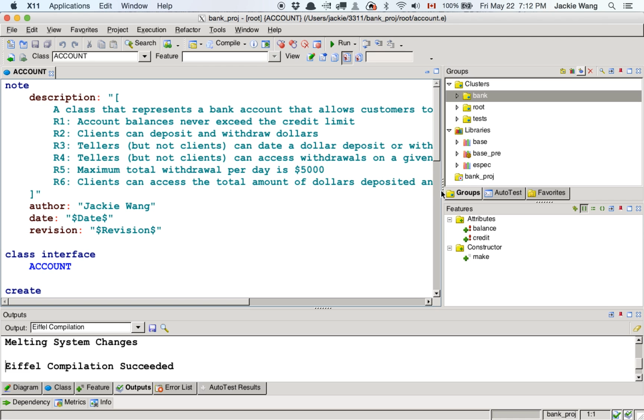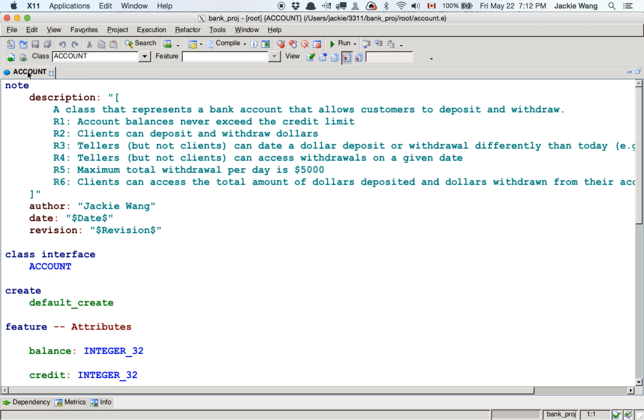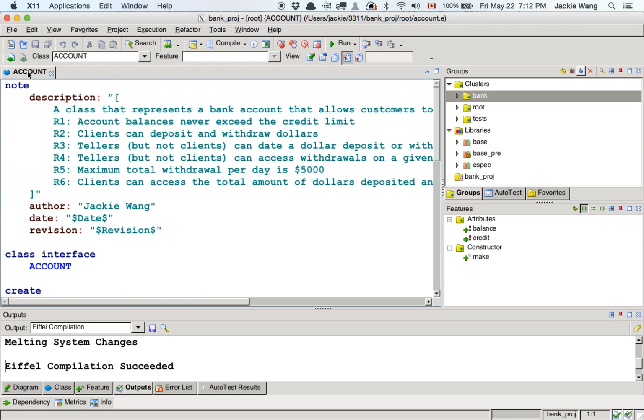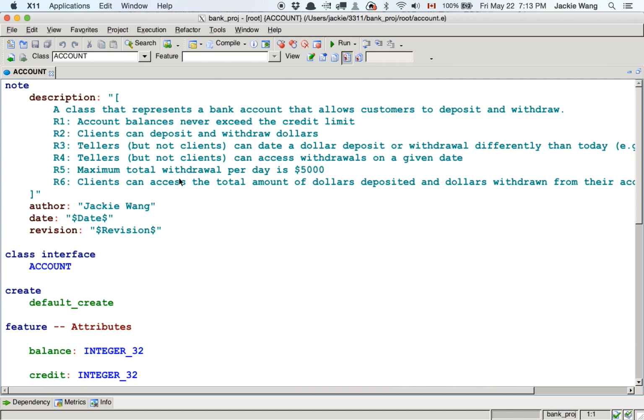You can see that. Sometimes you might find it convenient to show only this window here, but you can come back later. So just double click on this tag over here. And now you can see the whole view of the class. But if you want to go back to where you were, just double click again. So now we are back to the Explorer's view. So let's double click this. Okay, you can see now we are in the contract view of the account class.